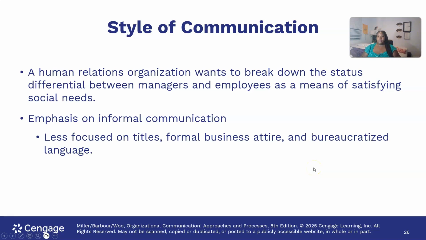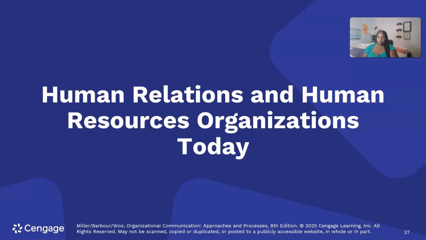A human relations organization wants to break down the status differential between managers and employees. Now, there still are differences in power, but they do this by having less focus on titles, formal business attire, and bureaucratized language. So, making sure that we have both formal and informal communication to break down those barriers. So, how do we see these types of organizational theories play out today?